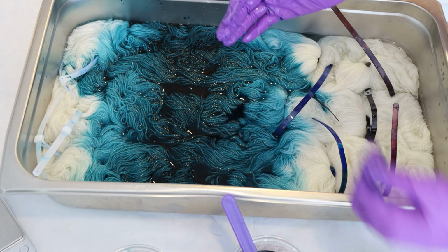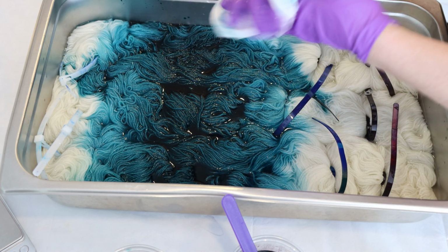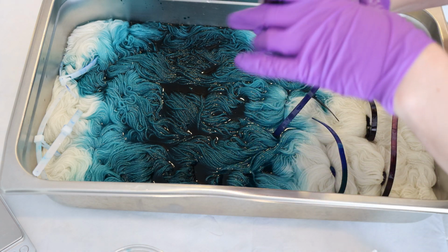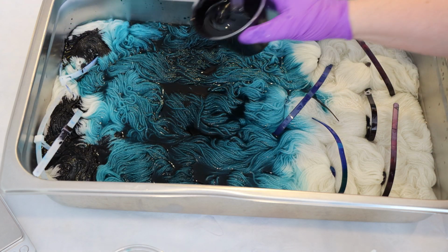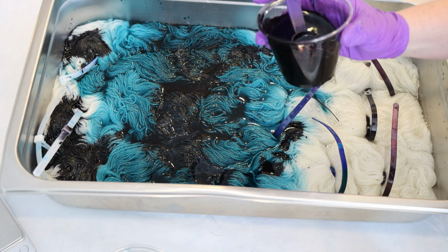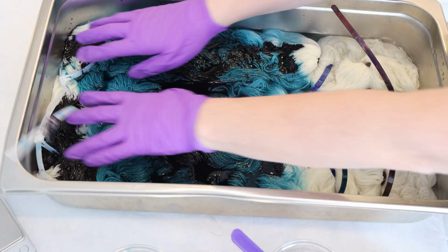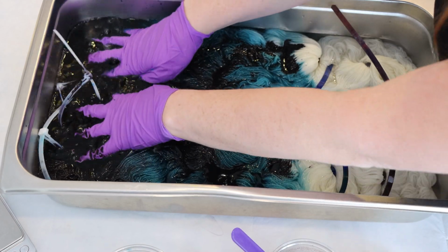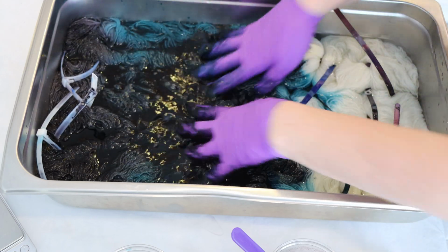Okay, but I'm trying to lift and move the yarn to work the color through a bit at least. I don't have a yarn mop, which maybe is going to be a mistake because I had the dye on my hands, but you know what? It is what it is. Okay, let's take some of the black. Okay, I don't know if you could tell, but I poured at the end, but also some in the middle to blend and mix with some of those teals.